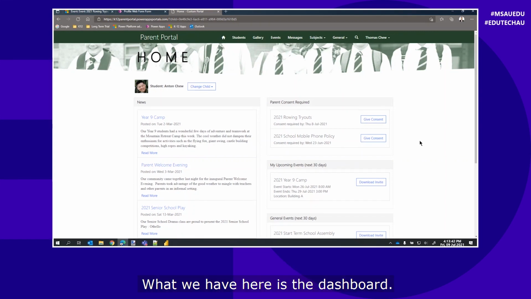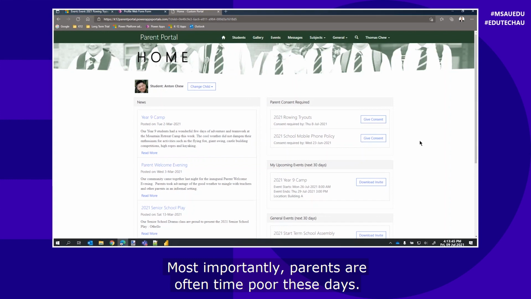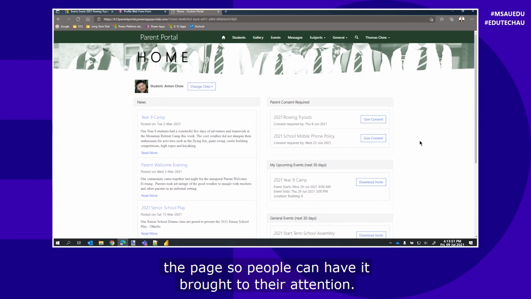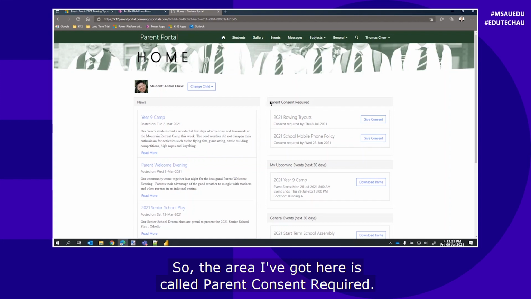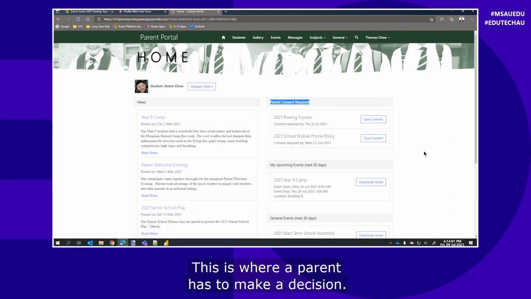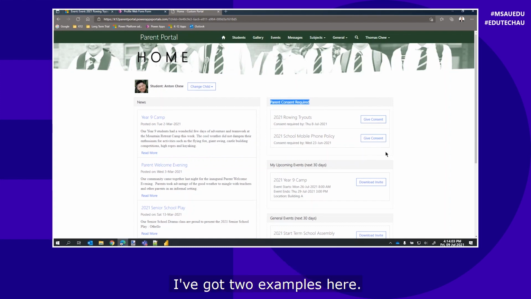What we have here is the dashboard. Most importantly, parents are often time poor these days. If action is required, it needs to come to the top of the page so people can have it brought to their attention. So the area I've got here is called parent consent required. This is where a parent has to make a decision. I've got two examples here.